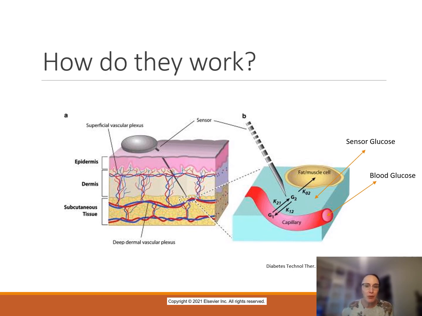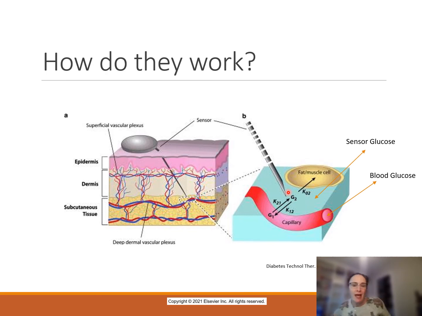So what's really important to know is that when somebody checks a finger stick, they are getting capillary glucose, okay? When you read a blood sugar on a CGM, this device sits in the interstitial fluid, and it reads blood sugar, glucose, as it's passing through to the muscle cell. So if people are comparing their capillary blood sugar to their CGM, they may be different. There is a lag with CGM.